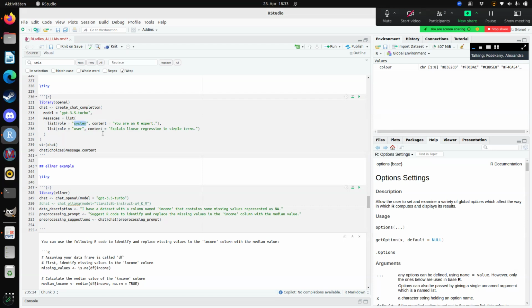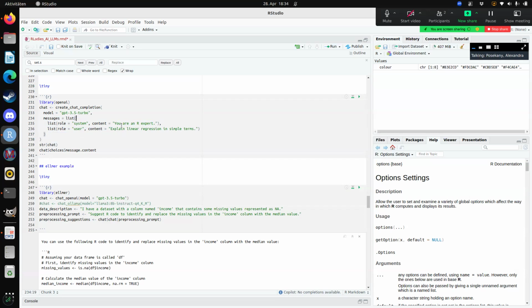You can add to the system prompt, which exists already, and therefore add something to whatever your user will add as a request. So in this case, I added to the system prompt, you are an R expert, because I wanted it to be able to reasonably answer all my example questions, which would refer to R.